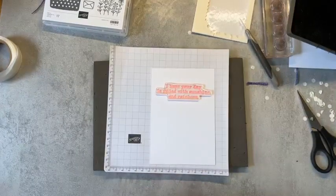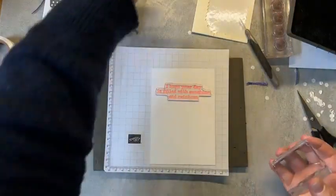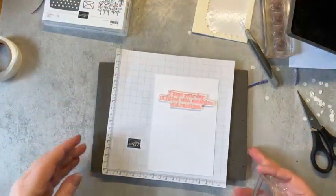The dog's having a scratch. If you can hear that, I apologise.